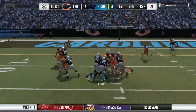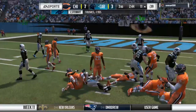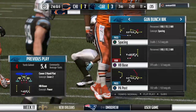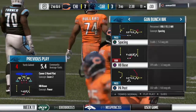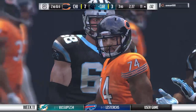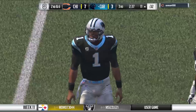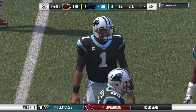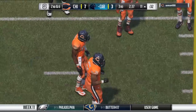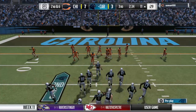Now Stewart on 1st down. And he'll get about 3 just outside the 10, stopped at the 11. Not a run that you're going to write home about, but still a good 1st down run. That's what an offense calls staying on schedule. 3 to 4 yards on 1st down, you're set up very well for the rest of the drive. Second down, and the offense in search of 6 yards.